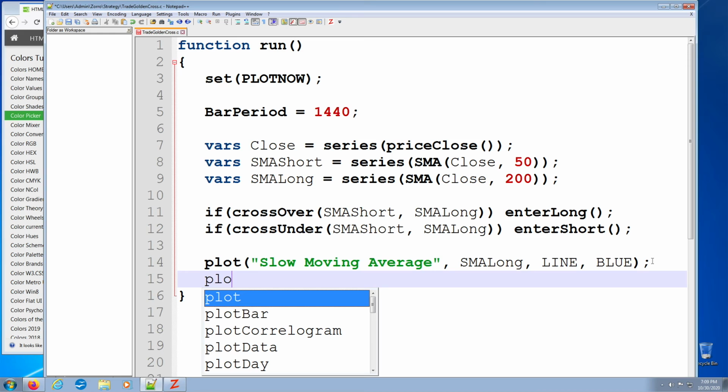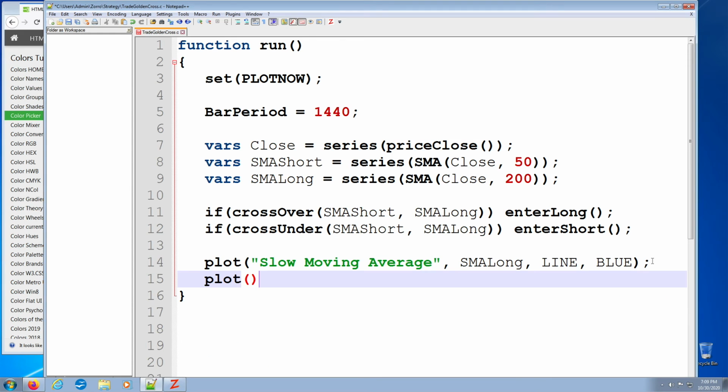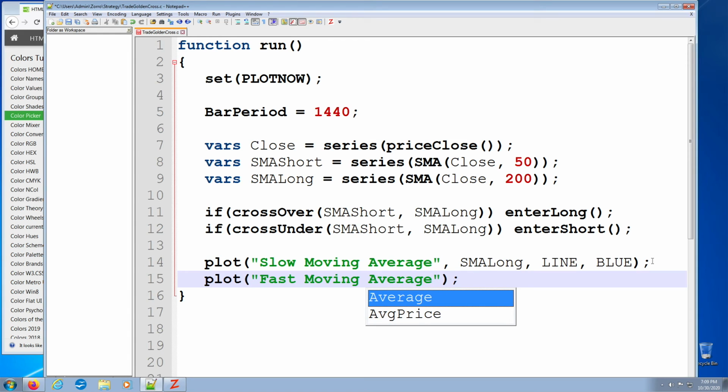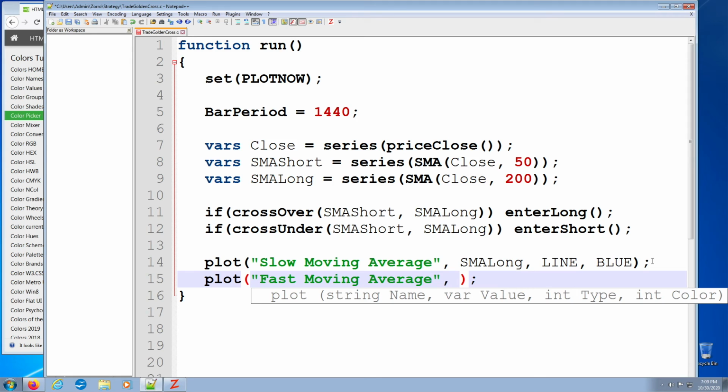So plot, again, the arguments, fast moving average, right? And that series is stored in an array called SMA short, if I'm not mistaken.